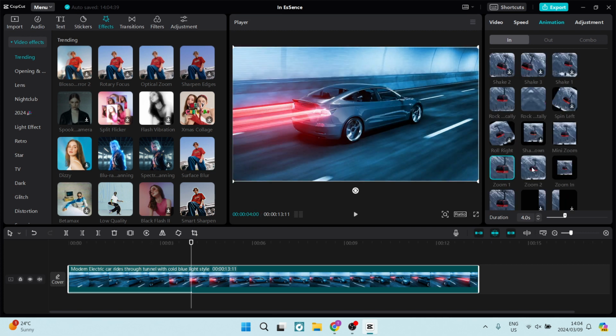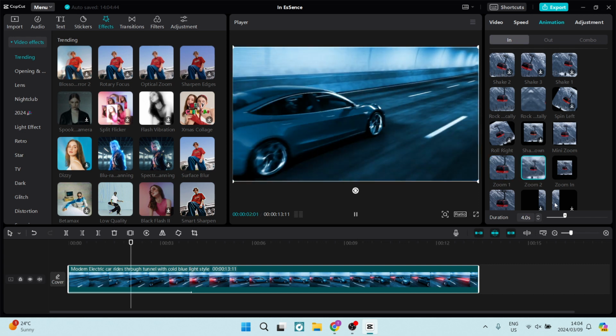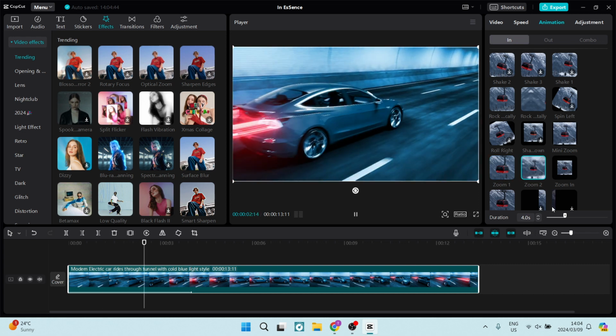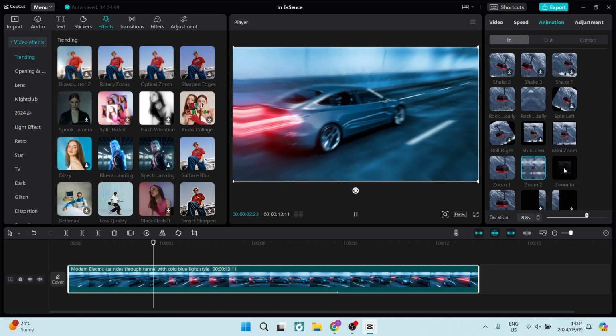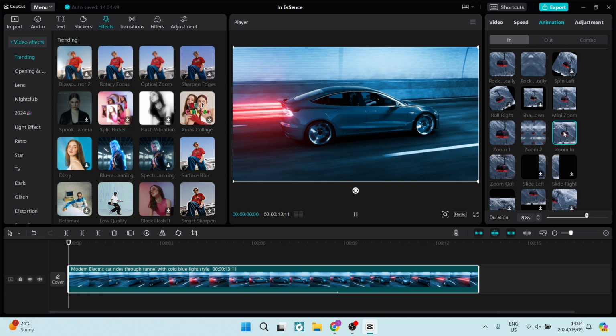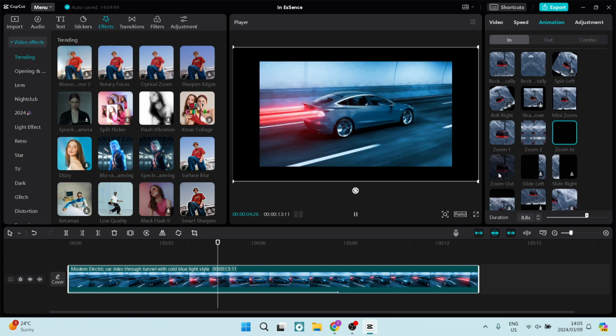The zoom two actually does a zoom in. There's a bunch of different zoom effects, so you can use this one as well. That's going to do that sort of thing. But again, we haven't really got a lot of control in terms of what we're actually doing here. So we're not going to use these.